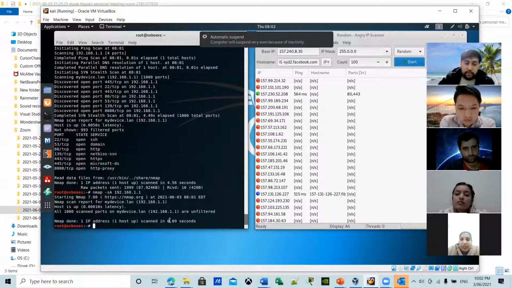Here, out of 1,000 ports, it says all of the ports are unfiltered, meaning the firewall is not blocking any ports. However, this message could be understood as the ports might be open or the ports might be closed. From here, we can surely tell that nmap is more advantageous and detailed than the Angry IP scanner.